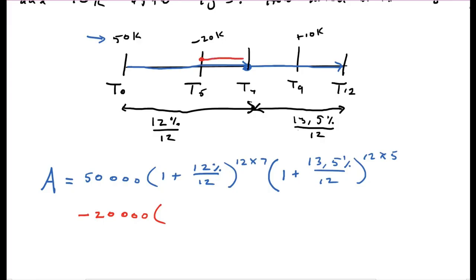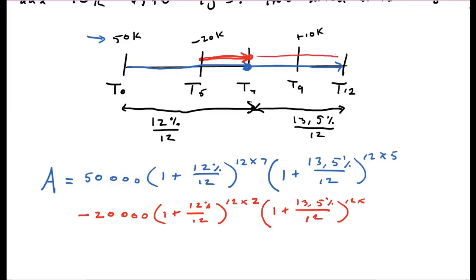Okay, well, that minus 20,000 could have been there. So that was a 12% account. Compounded monthly. Yeah, good. 12 times. Right. Now, how many years was this 20K not in that account for? Only for 2 years. Right. Now, again, I've got a value there. So it also loses, unfortunately, another 13.5% monthly, 12 times. And again, that's now for the last 5 years. Great. That's now the story of the 20K.